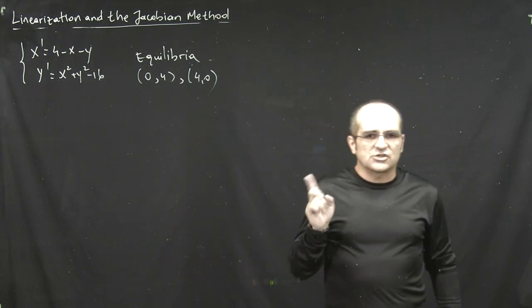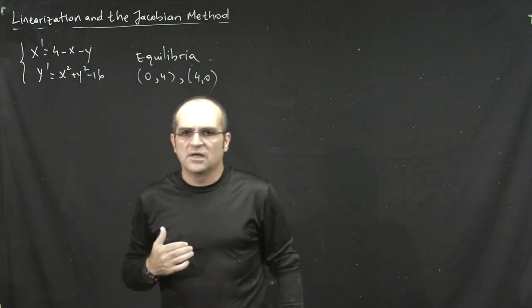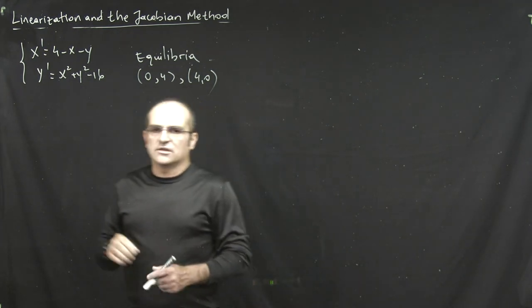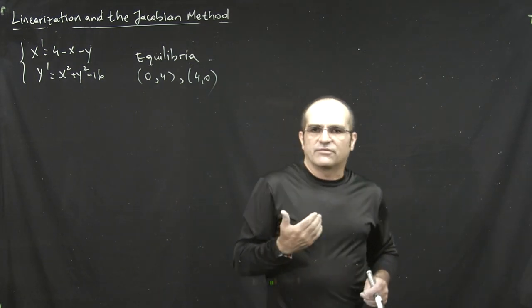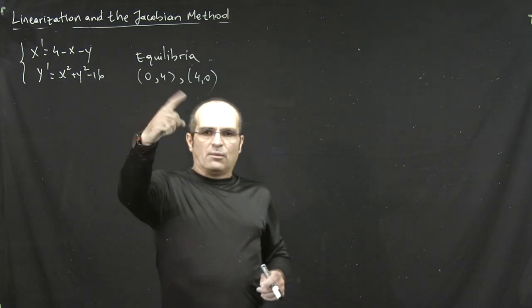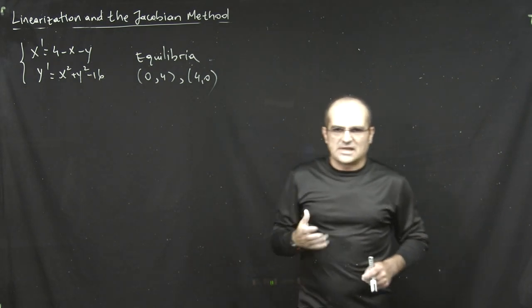Okay, so another example. This one I actually have seen before when we started discussion about the systems. This was an example that I used when I showed you the null lines and the equilibrium points. So take a look at the first lesson to see how we can find the equilibrium points. In this case I have (0,4) and (4,0). It's not that hard.